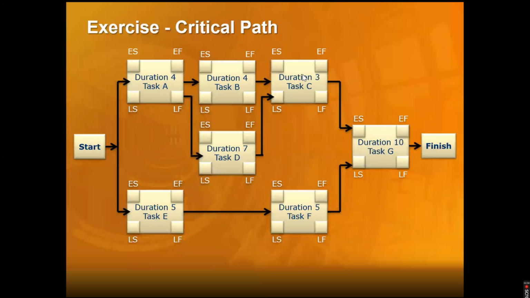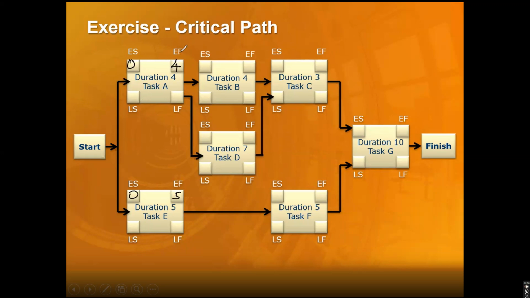While we have to start first, the early start will always be 0. We're starting, with nothing before that. So 0 plus 4 results in 4, because that activity will take 4 days, and this one will take 5 days. There's nothing before this, so I know this task will take 4 days and this task will take 5 days. So early finish will by default be 4 and 5.